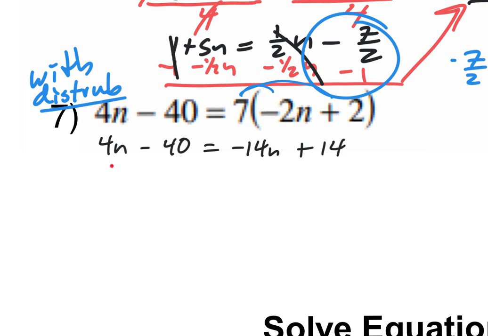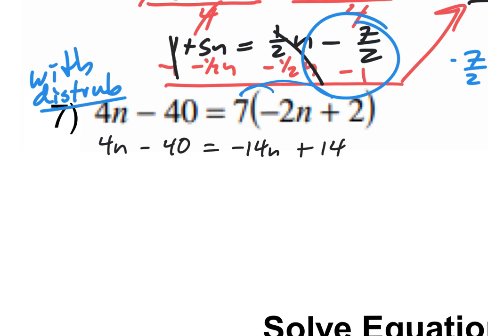And look, no fractions. Usually when we distribute, as long as there weren't any fractions to begin with, we won't have any fractions. But you could see if I tried to divide 40 by 7 or 4 by 7, I'd get some fractions, and it might get messy really fast. So I like to avoid that. It's not that fractions scare me. It's just going to be a little bit more work.